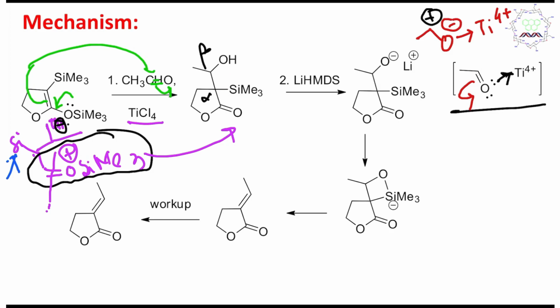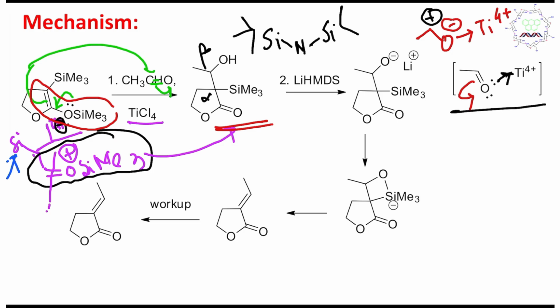Remember, students, the Mukaiyama reaction is the reaction of this enol ether. That enol ether part is hydrolyzed and converted into carbonyl, but this was the other silicon, and this silicon was neutral, directly attached to carbon, so it will not go. Okay, and the next step is lithium HMDS. If you look at the structure of this lithium HMDS, actually this is a very big base. Big base means this is the N minus and this is the lithium plus.